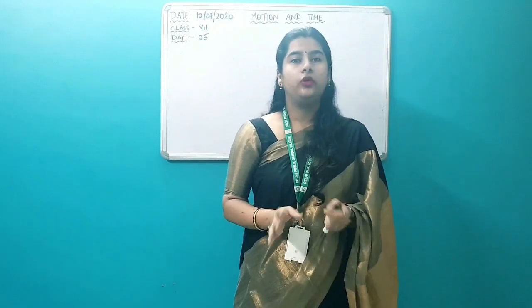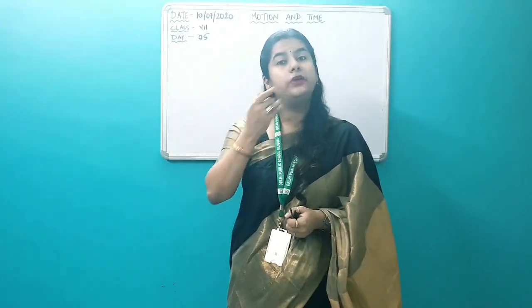Go through the chapter, read it, and solve the worksheet. Solve as many questions as you can. You can also go through the back questions of the textbook that you have. Do all these, practice, and solve them. The more you read the chapter, the more your concepts will get clear. Is that clear?